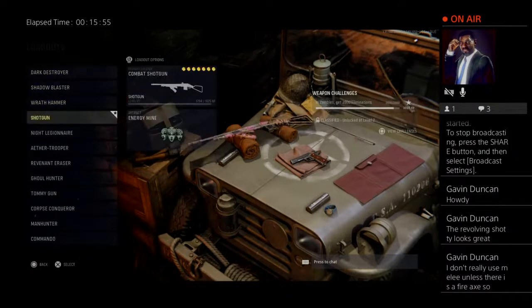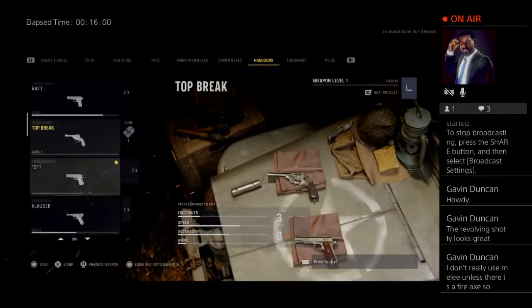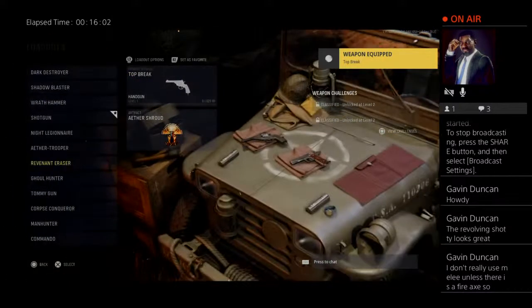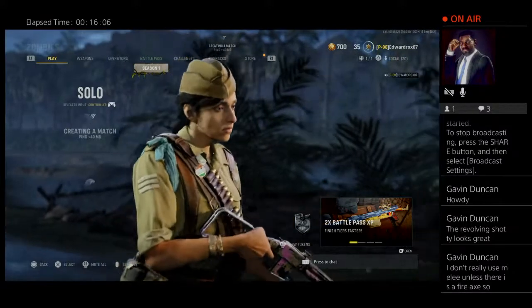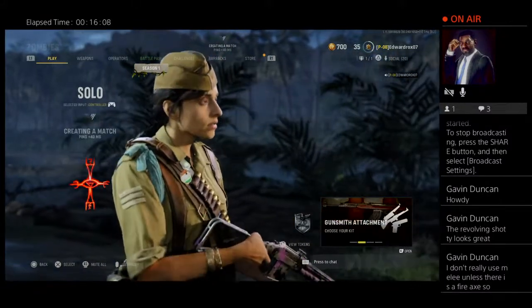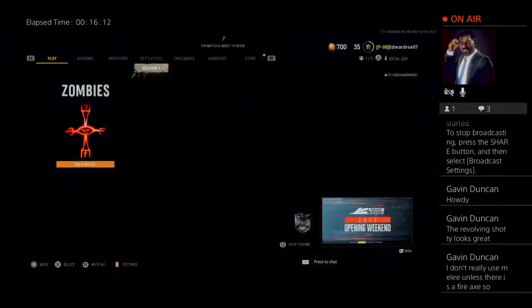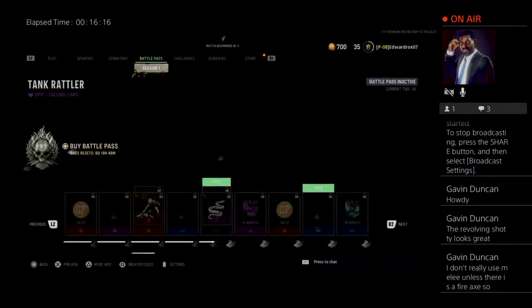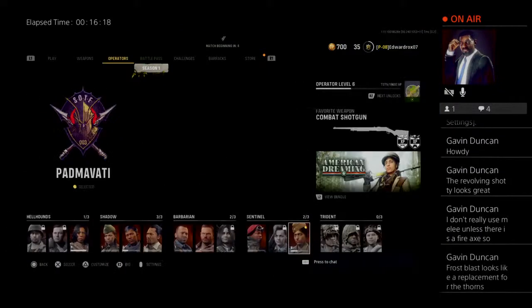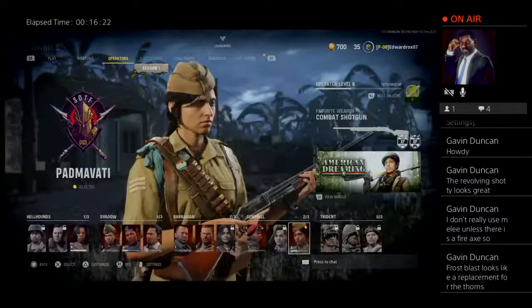Alright, so let's see. I'm going to swap out this gun for the revolver so you can see this one. We're going to do a solo match playing as Miguel. Oh yeah, so the favorite weapons give you double XP for the weapons that they're using when you're using that character. So like this chick uses combat shotgun.